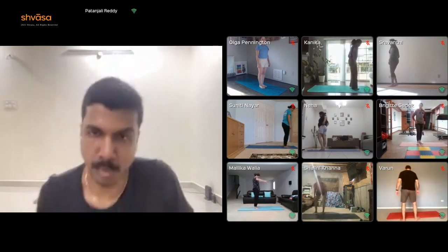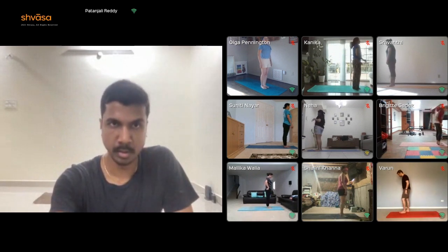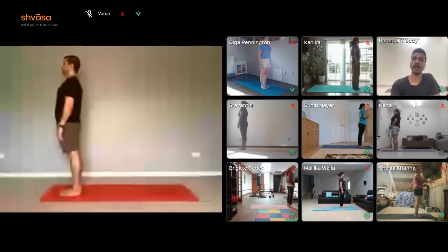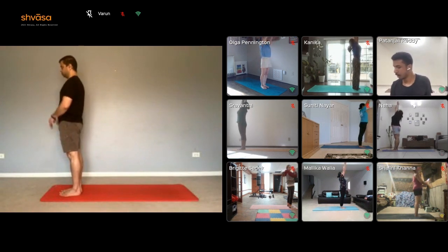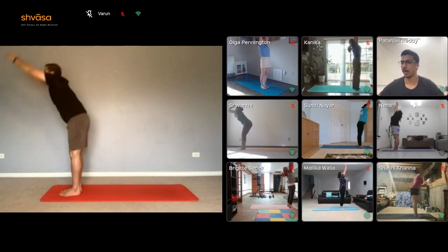3 rounds of this. Come to the top of the mat. Pull up your kneecaps, shoulders rolled back. Hands along the sides, all 5 fingers together. Reach up, inhale, join the palms. Tilt the head back, look at your thumbs. Exhale, come down all the way.